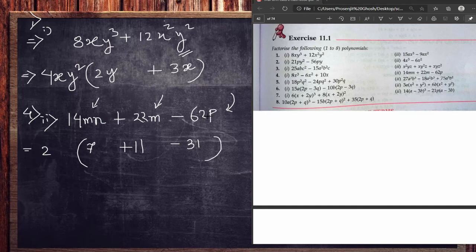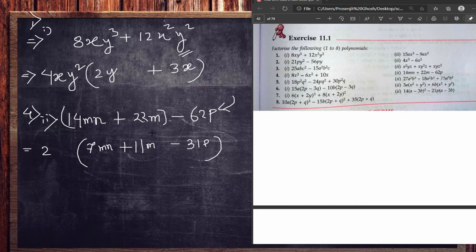Also for n, if you notice for the second variable, it is the same thing. We can't take out n because two more terms do not have n. And also for the last variable, p, two more terms also do not have p. So we can't take it out from there. So overall, if you write it like this, 7mn, 22m, 30 minus 31p, that should be your expression, nothing else, because no variable is common to all, so you can't take it out. I hope it is now clear.